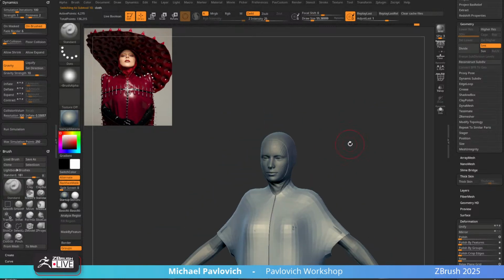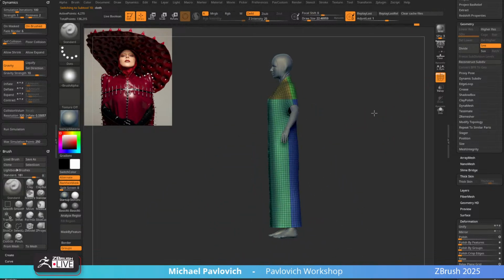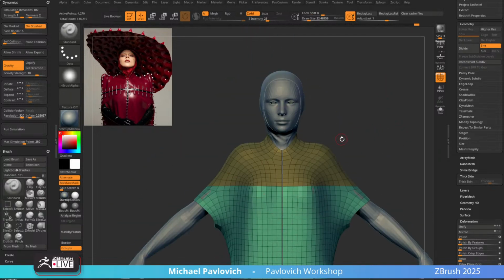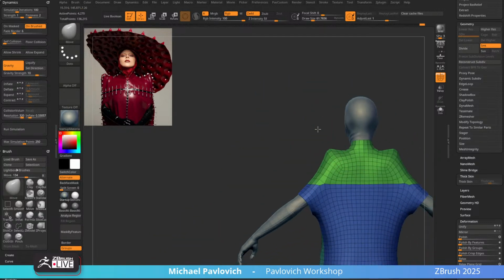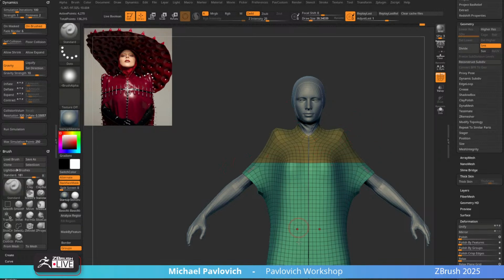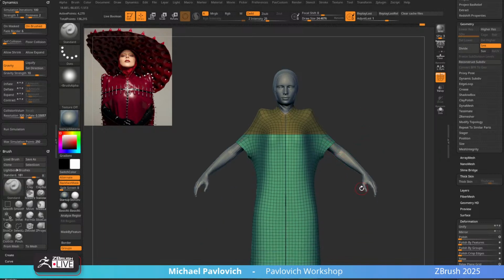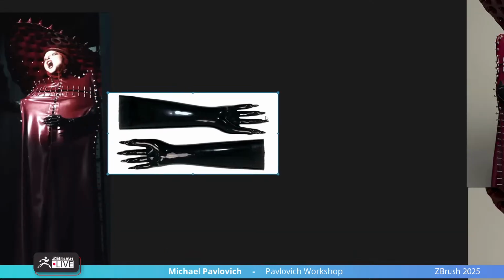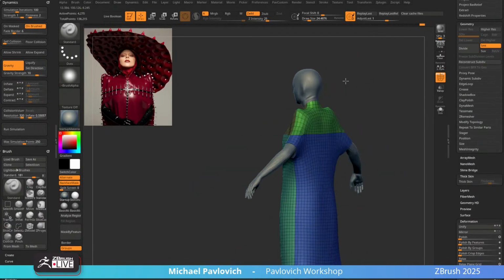Let's get that, I was going to say let's get that hat in there, but let's see here. There's a couple more things we've got to do. First, let's get those shoulders up. That's a strong silhouette break. We want to make sure we build in there. And then this is good. We'll do some IMM brush stuff here. And the gloves, we already know how to do. You just mask, zero mesh, pull out the fingers so that they've got the nails built in, a little bit scary. And that should be easy enough to do.